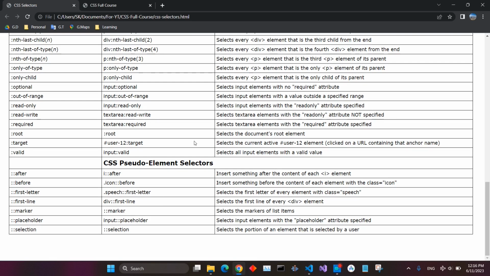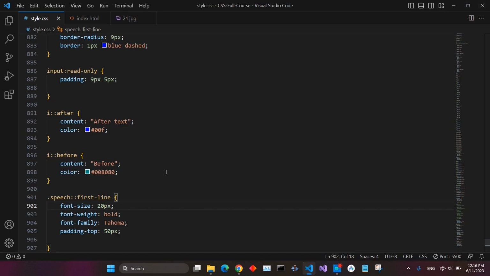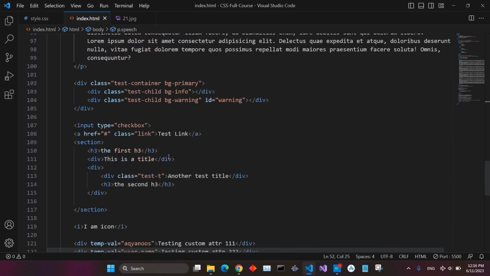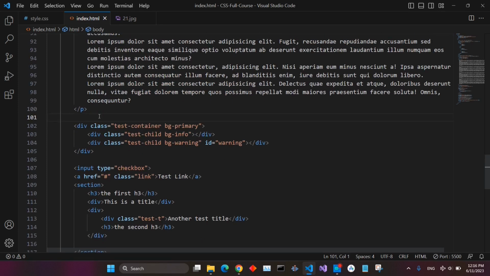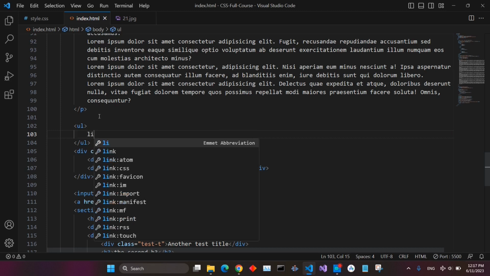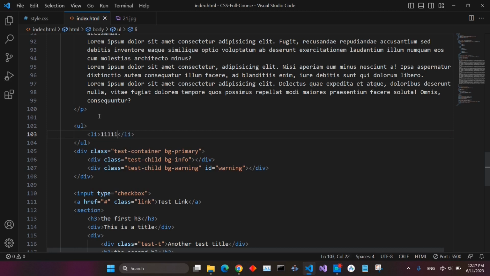Then you have marker. This is interesting, that we can change the marker. Let us create here some unordered list, 111.